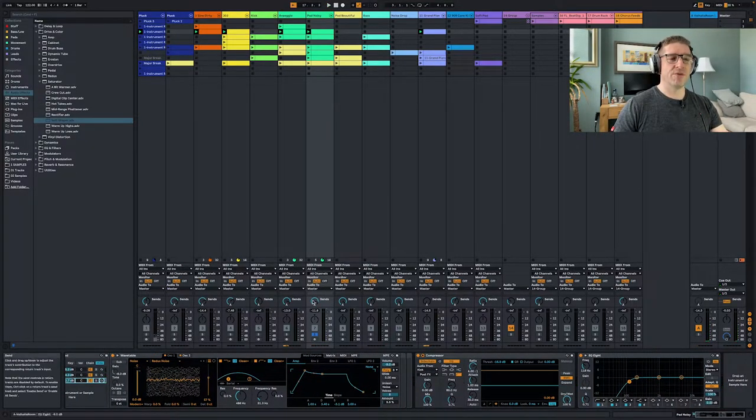As on here, I've got this turned quite far up on the send. You can see I've got them all up to a different degree because it's kind of a glue and reverb. It brings everything together. And then the channels have got their own reverb. I'm still putting a little bit on the send just to give it that little bit of reverb glue.